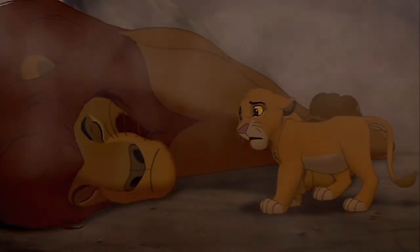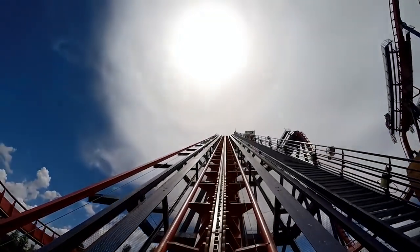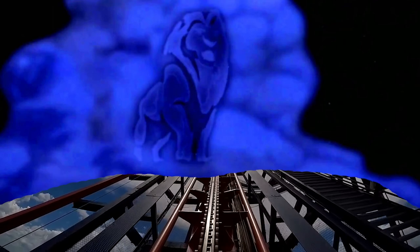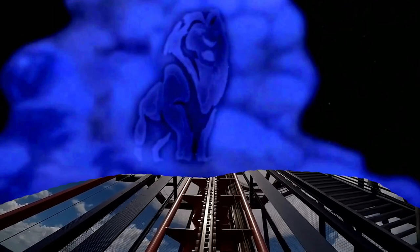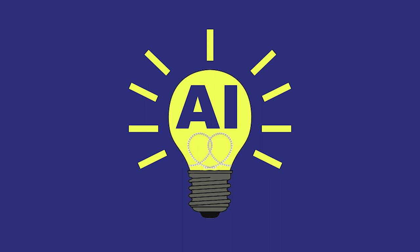We see Simba mourning the death of his father and we're all left in shock. We turn around the bend, heartbroken, and start to proceed up a lift hill. Via projection at the top of the lift hill, we see the ghost of Mufasa, and he leaves us with one final message: to live on, to never forget who we are, where we have come from, and to take our place in the circle of life.